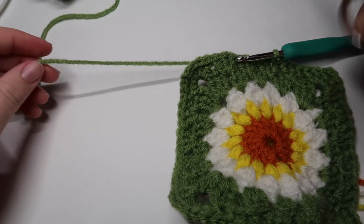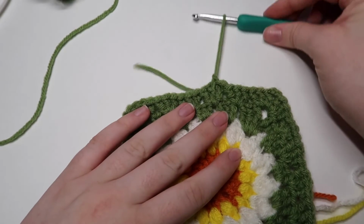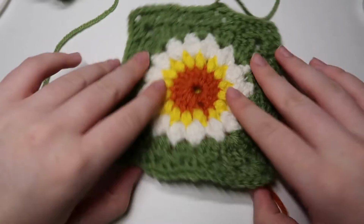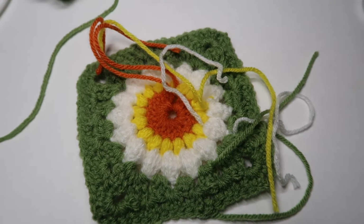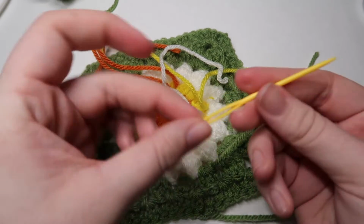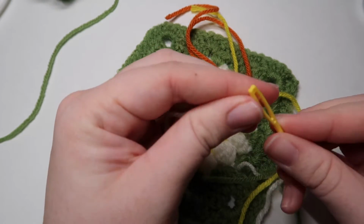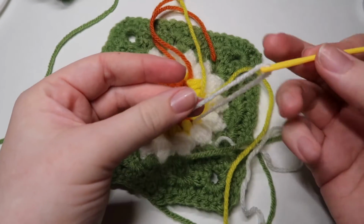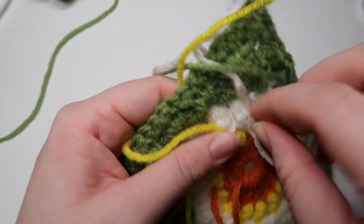So now that you've completed your first granny square, you have a bunch of these tiny little threads sticking out everywhere. You're going to go ahead and take your little needle we showed in the very beginning. Mine's plastic, yours can be plastic or metal, doesn't matter. And you're going to want to thread all of those needles in to just get them out of the way. You can do this at the end or you can do this now. I prefer to do this now just to have them out of the way.